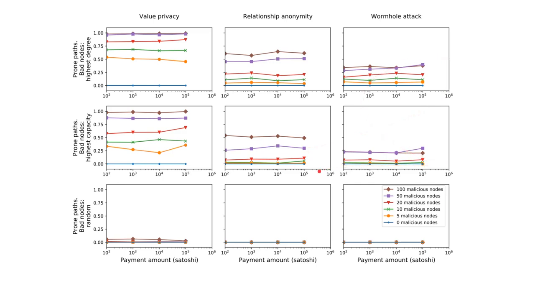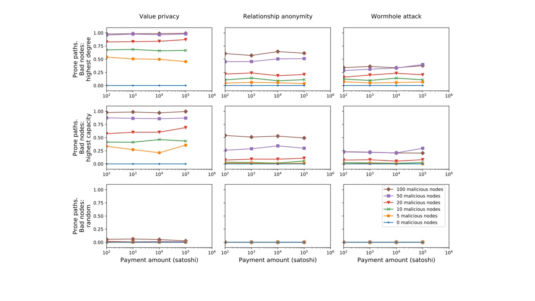So from that we conclude that for the attacker, at least from these strategies, the most profitable and the most preferable strategy is to focus on the highest degree nodes. Maybe that's explainable by the fact that the largest number of payments in the Lightning Network are relatively small, and for small payments it doesn't matter that much if the channels are very large.